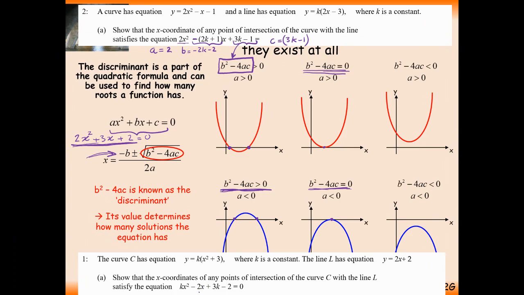Once again, let's look down here to see what the actual values of a, b, and c are. All right, so the value of a is the coefficient of x squared, which is k. The value of b is minus 2 because there's only negative 2x there, so I'm going to write minus 2. But the value of c is actually 3k minus 2. So get used to the idea of reading a, b, and c in an exam situation from some weird looking quadratic equation.